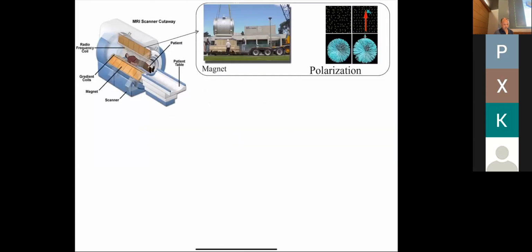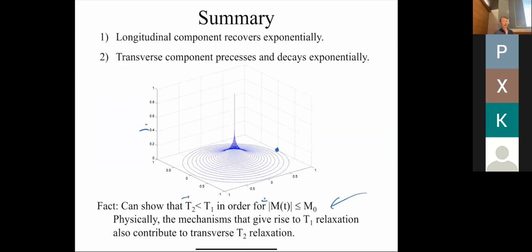All right, that's all we're going to talk about for relaxation for now. We'll come back to it later towards the end of the quarter in terms of how we make use of relaxation to create contrast. But for now, any questions on T1 and T2? Anything in the chat? No. Okay, yes, question.